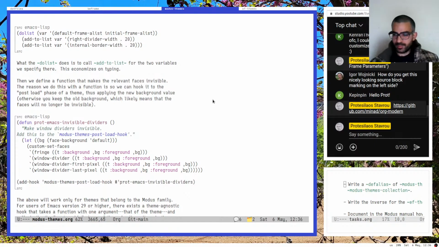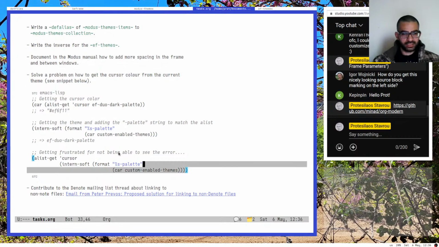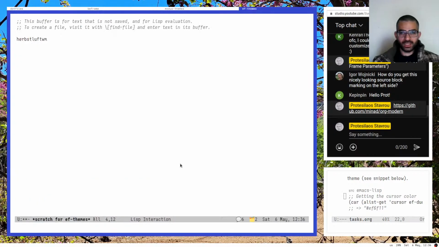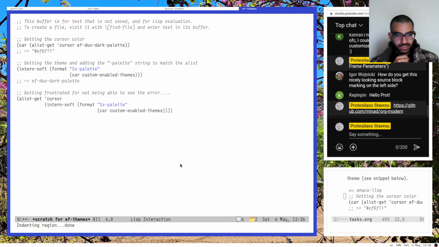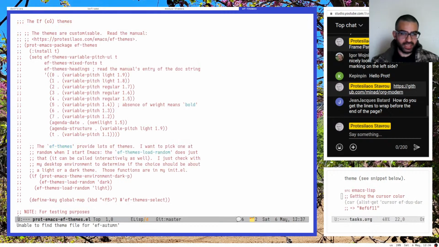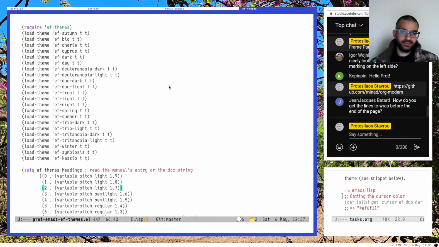Do I want to do anything else here? I don't remember. So let's bring this here. So we did these. We did this. Oh, okay. So we have this little snippet here, and we want to take a look at this. So let's put that back there. Let me go, actually, since this is about the F themes, let me be in the scratch buffer of the F themes. So what I want to do now is go to my code that I have here in order to evaluate, to actually load the F themes. What happened? Unable to find F autumn. How is that? This always works, except for now. So, come on. Oh.